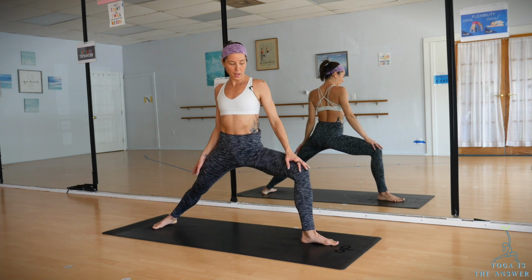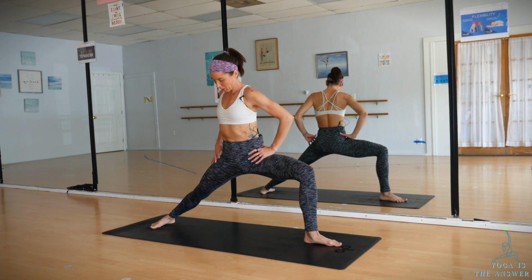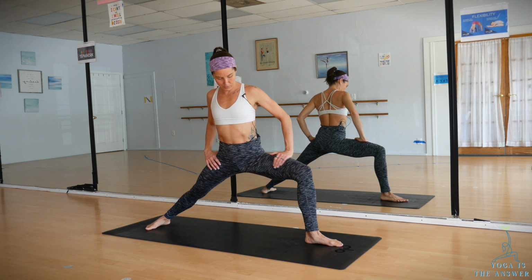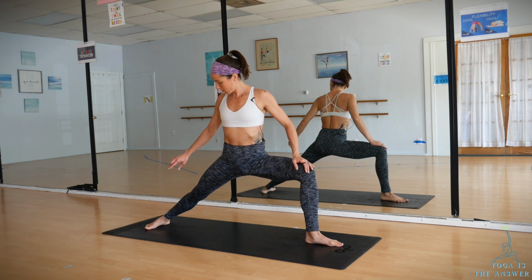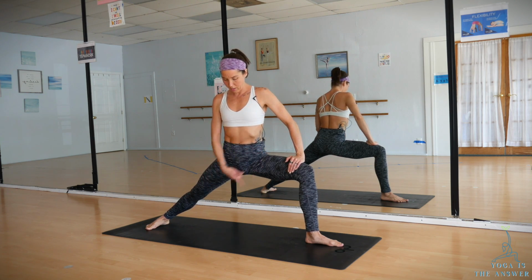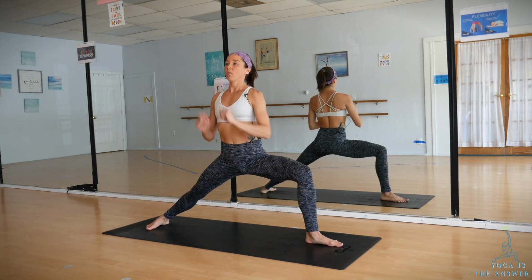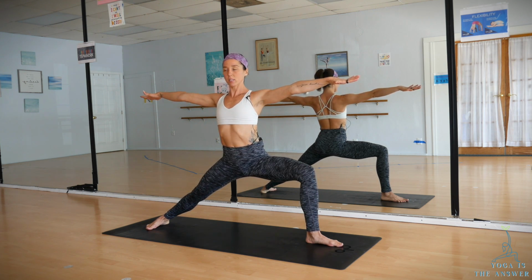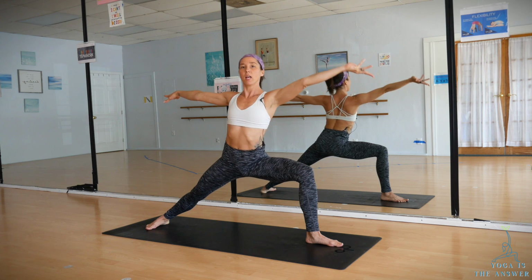Okay, so let's go back to our warrior. Okay, so I'm checking my alignment. My knee is in line with my heel. My right foot is perpendicular to the left. My hips are facing the side. My arms are out. And then we're going to kind of lean to the left, and then we're going to exhale.